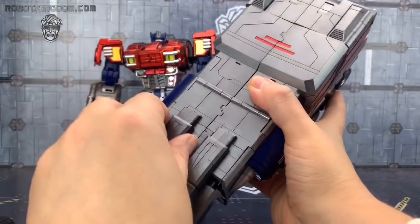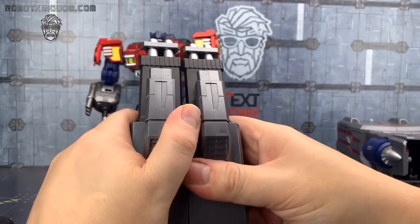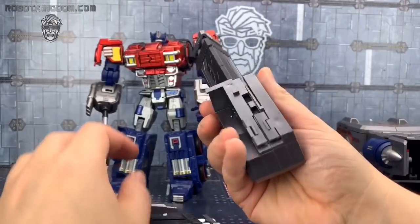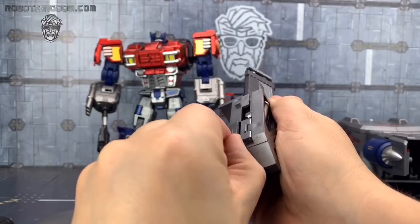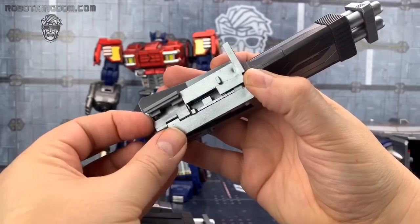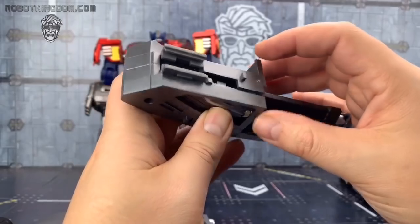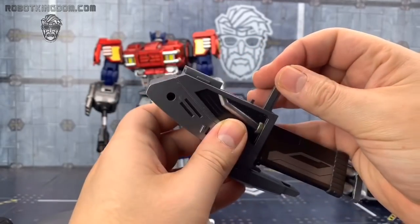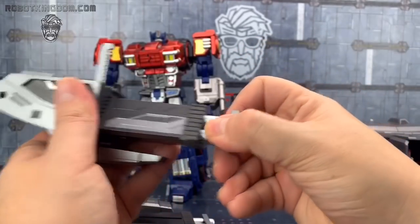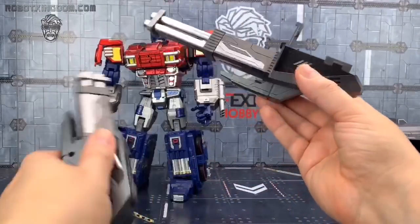Now onto the trailer. Let's just untab these top panels like so. These are going to split like this. We've got this panel here which pops up, this panel here which says, I wish I had nails, pop up like so. And then we've also got this here, and then we can pull and extend. So we've got 2 rail guns, do that for both.